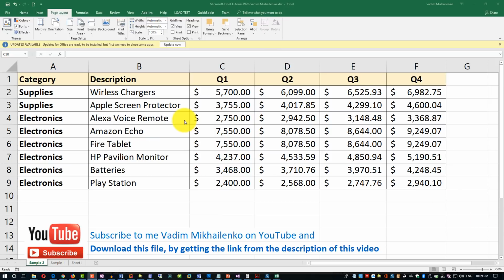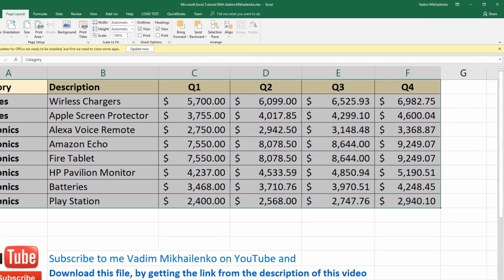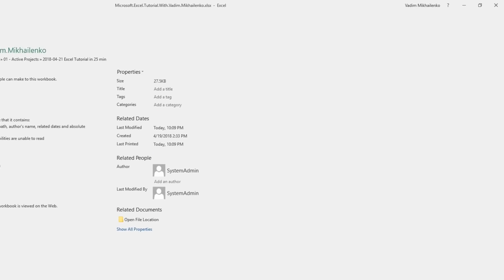We can also tell Excel that we only need to print a certain area. The way we can do it is we highlight what we want to print, and we say that this is going to become a print area. So we click the Print Area button and click Set Print Area. Let's see how it changes Print Preview.